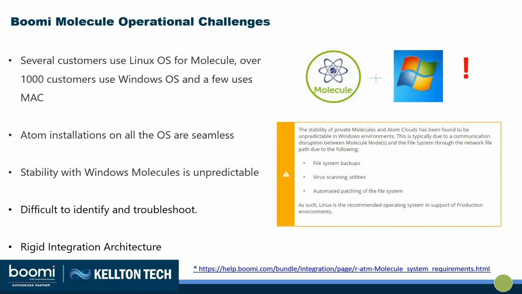But there can be a scenario where these operational challenges still persist. What kind of operational challenges am I talking about? It could be the molecule nodes going offline and you don't know why, or the head node getting shifted from node 1 to node 2 and you don't know why. Or you may be seeing a weird error, something like no class definition found. Or it could be that multiple head nodes are found at any point of time.